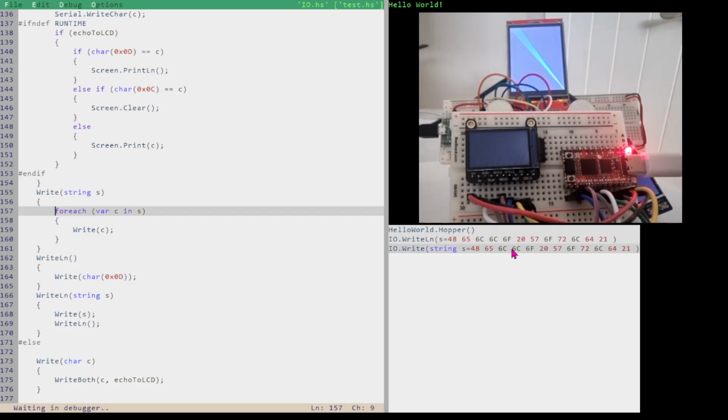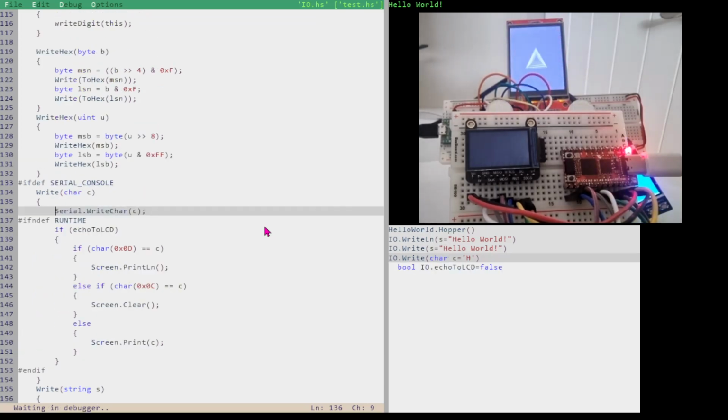Right now, my debug output is in hex. I can go up here and switch it from hex, and it'll change it back to not being hex. So I can see in here my call stack. I got called from the main method in Hopper, hello world. And then I called this writeLin, and now I'm about to step into another one. So let's go F11, and you can see my call stack went one deeper. It's now got the first character, the H. Echo to LCD is false. We'll get back to that in a second.